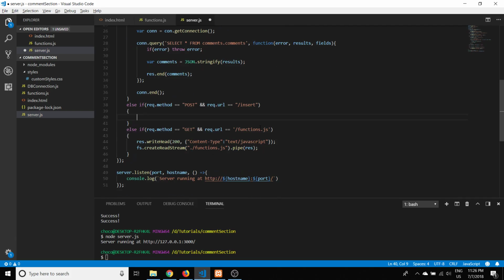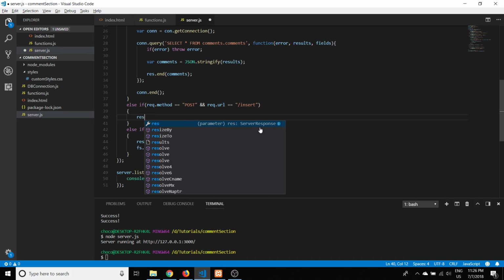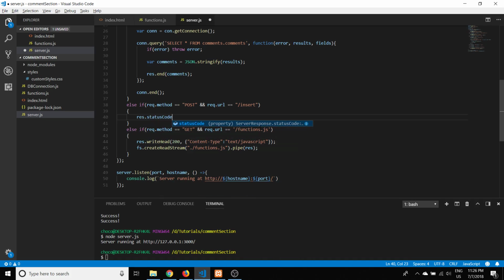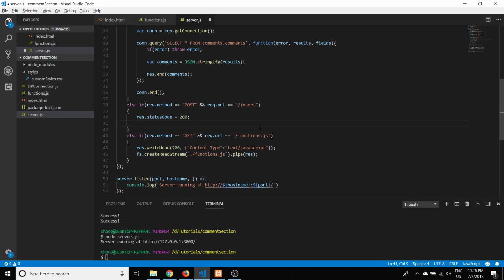So what do we want to do? Well, first let's send a response status code equal to 100 to say that yes, that was okay, and then we'll send a set header, and in this case we're not really going to send anything back necessarily. Maybe some plain text we could send back, so just go text/plain. I believe that's how that's done.